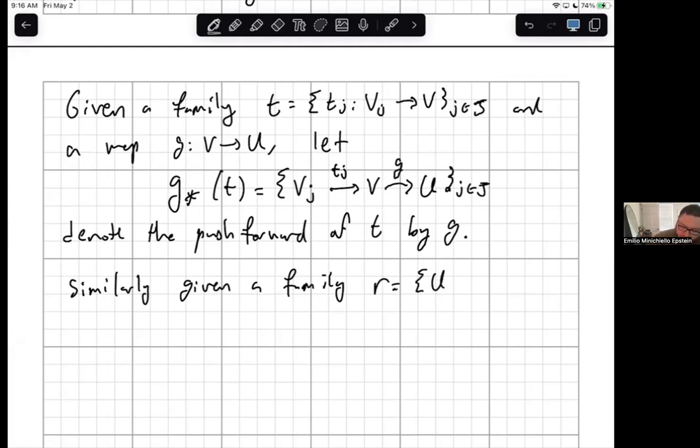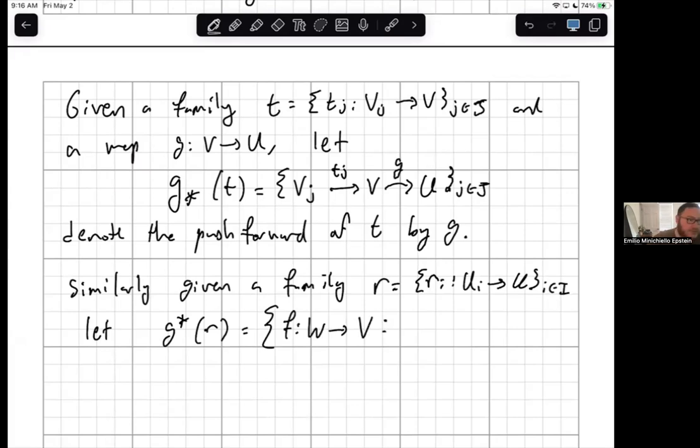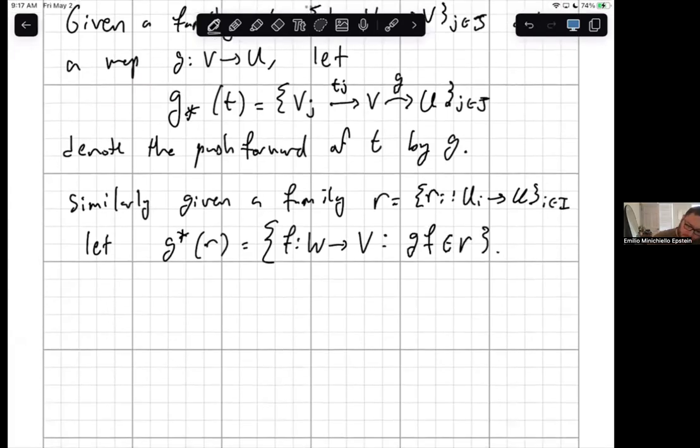Okay. And then similarly, given a family R, Ri from Ui to U, let g upper star of R be the set of maps f from W to V such that gf belongs to R. And this is the pullback of R by g.